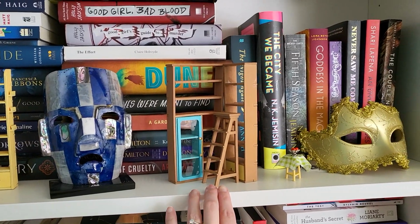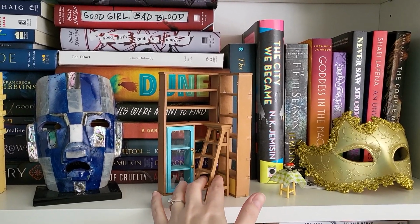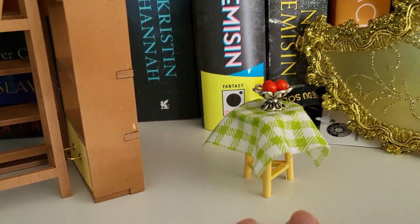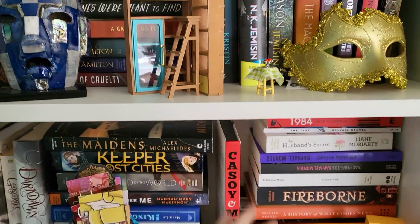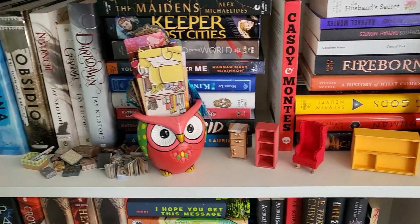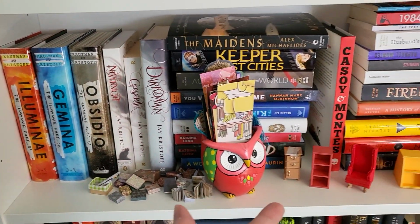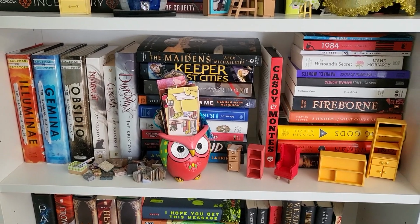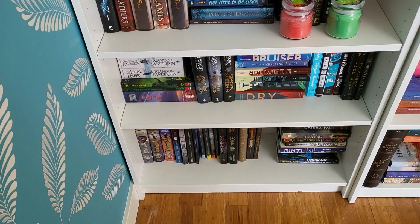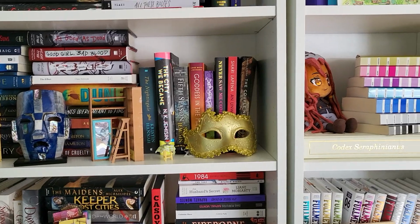There are some other cool things here. This is a miniature bookstore, kind of library thing that I'm building. I'm going to show it to you when it's done, but it's really cute and tiny, and I love it. There are some other pieces here. It's going to look really cute in the end. We have all of these tiny books. I'm just putting them all here while I don't put everything together yet, because otherwise the cats would destroy everything. So these are all the books that I've read, some candles, and that's it.